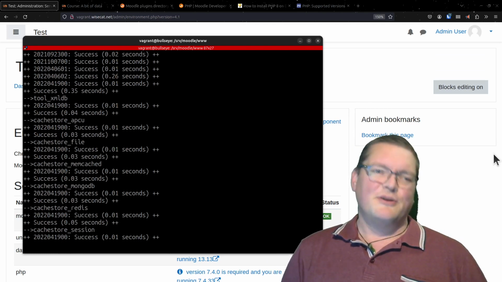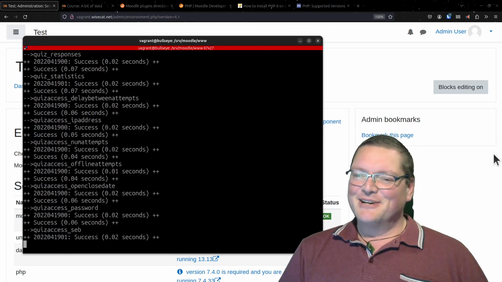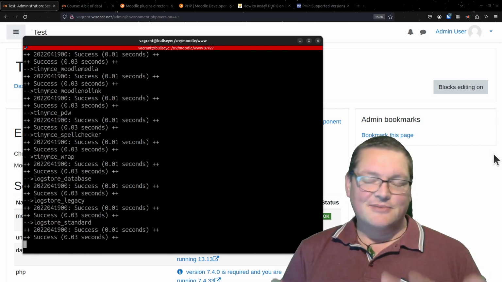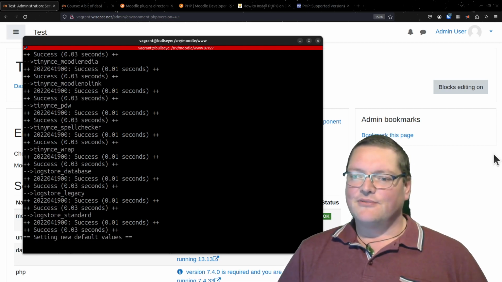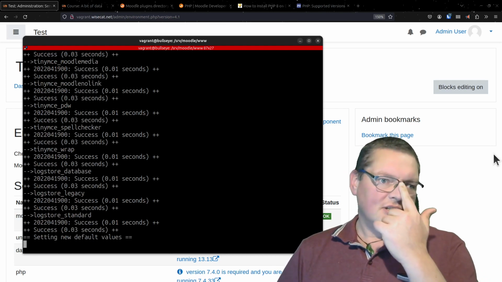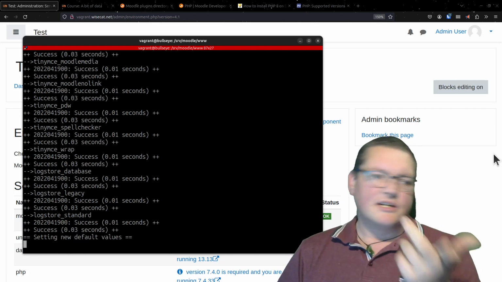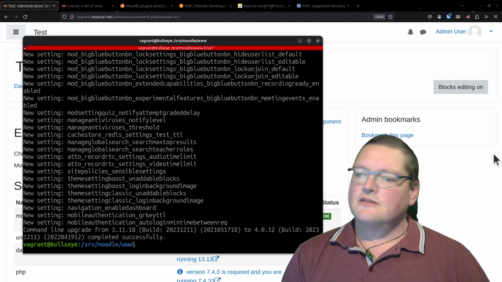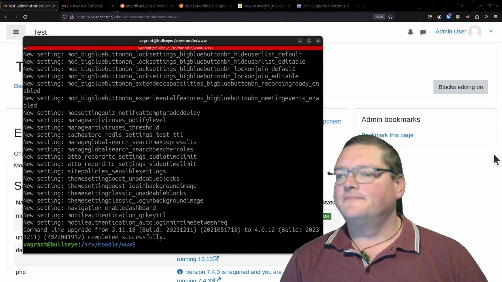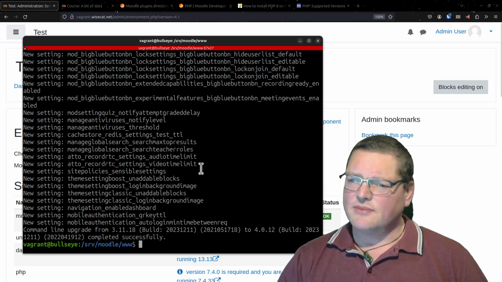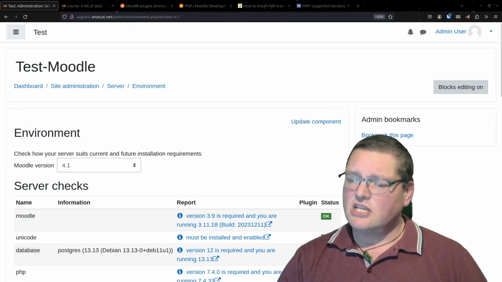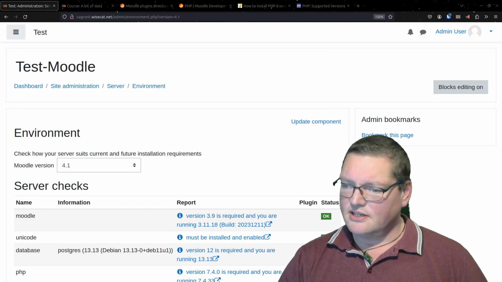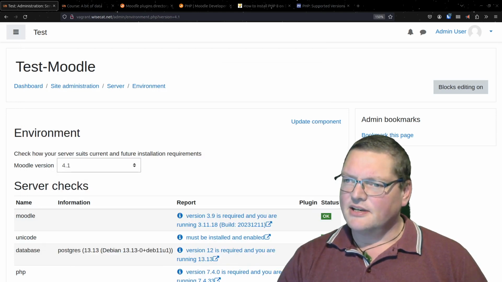Well, wait for it. Because the next one that we're going up, when we go beyond 4.1 to 4.2, we're going to need to change the PHP. So that's not going to be quite as simple. But that one's rocked. That completed successfully. Yay. And it installed a few things like the BigBlueButton plugin as well, because that's now core.